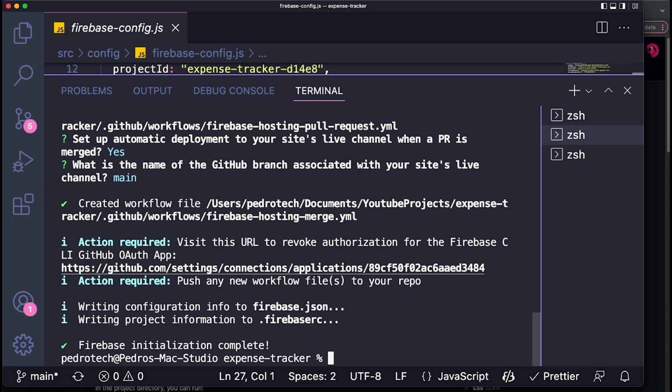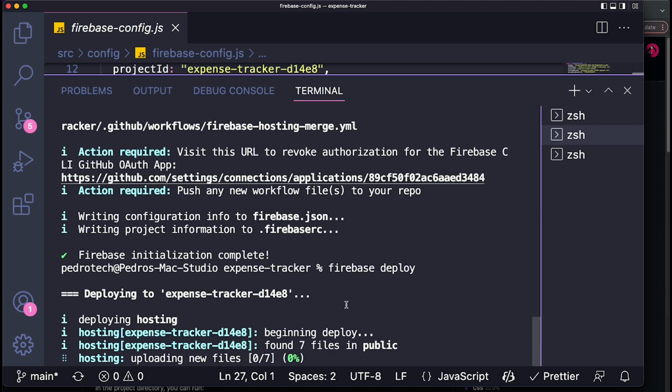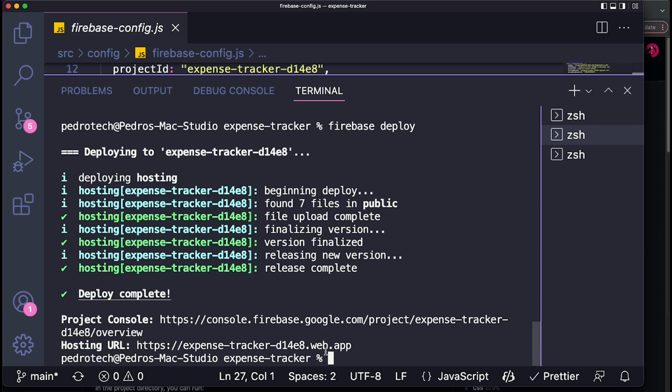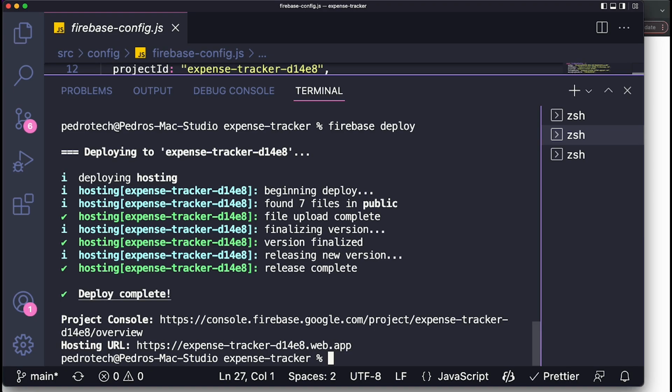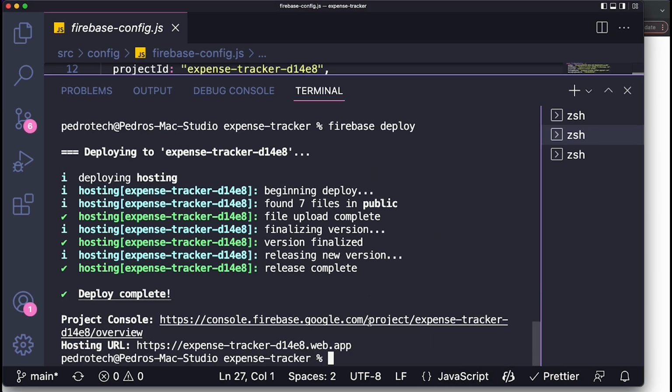If all has worked so far, this means that if I just run firebase deploy, everything should be deployed inside of our project. Let's check it out. I just pressed that on and it seems like it is indeed working. We're going to click on the hosting URL to see if it is working. And let's see. Well, it's kind of empty right now. It doesn't seem to be showing anything. But while that is loading, I think there's no problem with it. I think it's just a matter of seconds before that actually starts working.